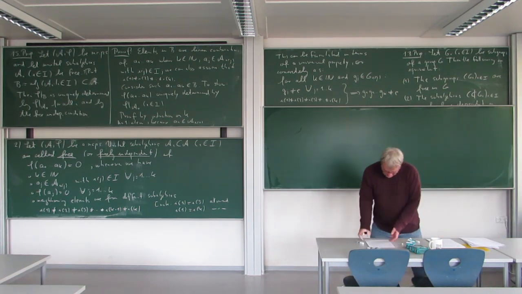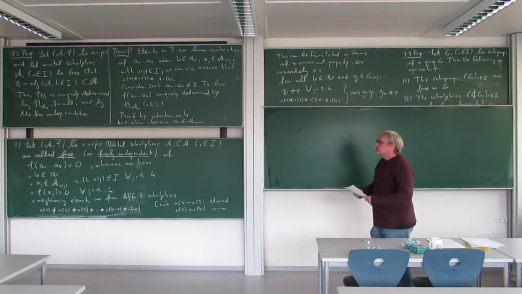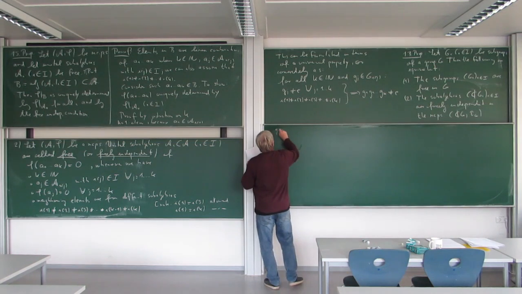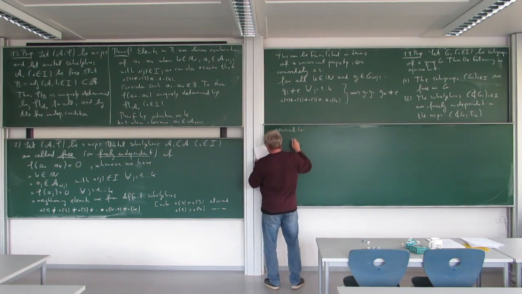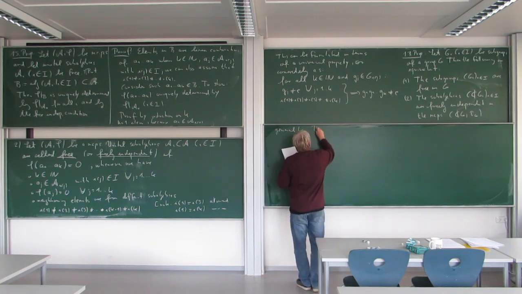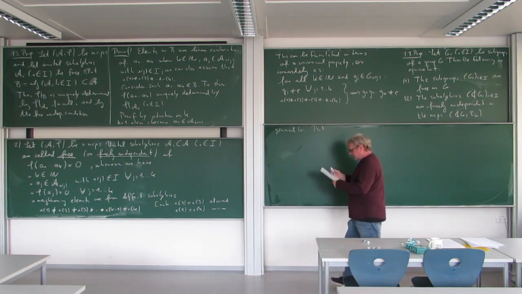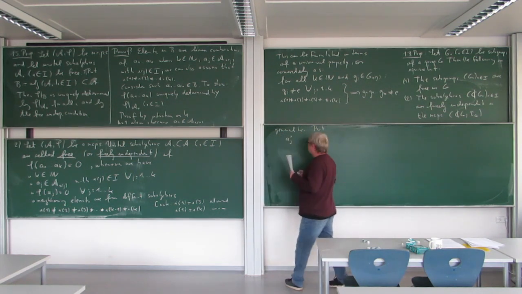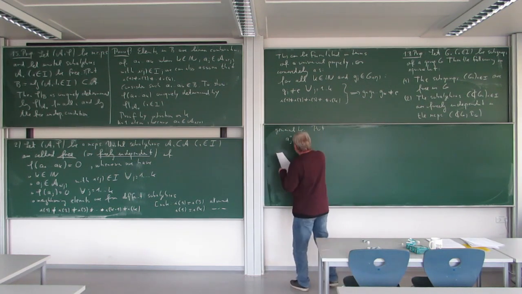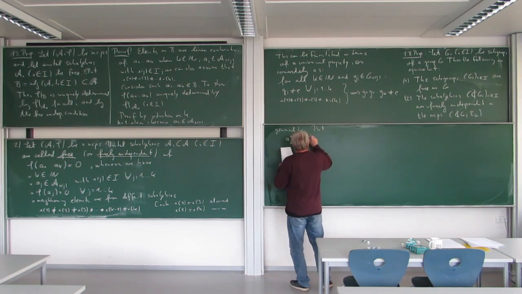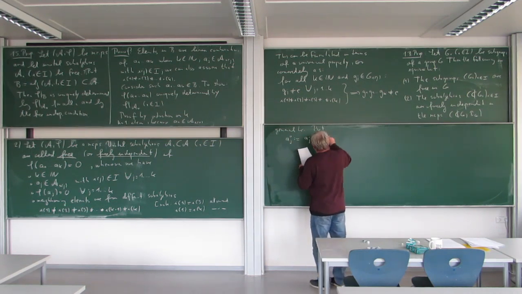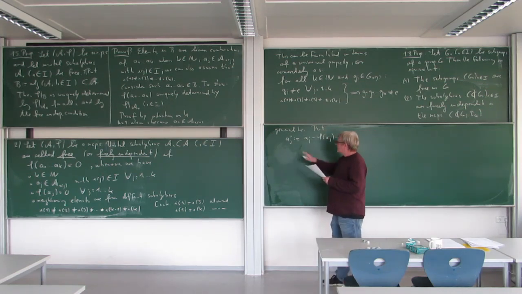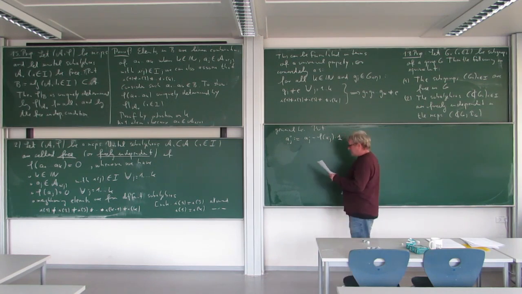Good. Okay, so let's consider the case of general k. So we set our variables. If I have my a_j, I define a_j bubble 0, the centered version. So I take a_j, and then I subtract phi of a_j times 1. And the point, of course, is that phi of this guy is now 0.